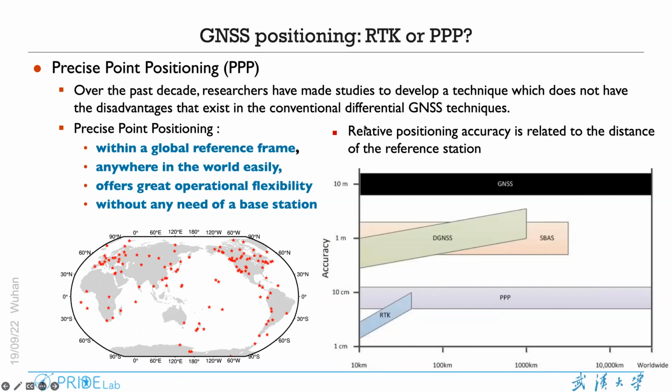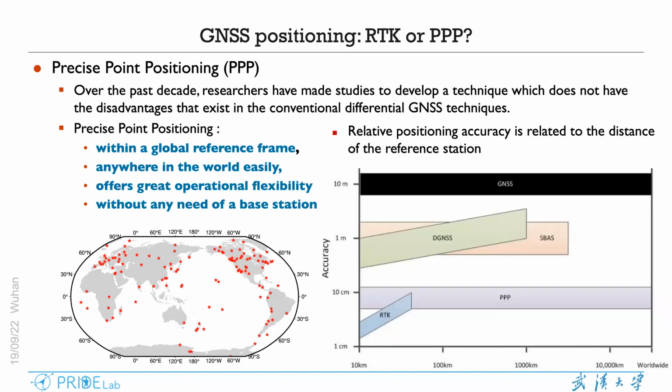And here, over the past decade, a lot of people have focused their studies on developing a technique that can have the advantages of RTK, such as high precision and highly efficient positioning, but can escape the limitation of nearby reference stations. So we come to precise point positioning because it is based on a global reference network.